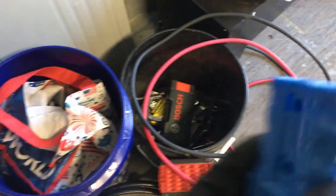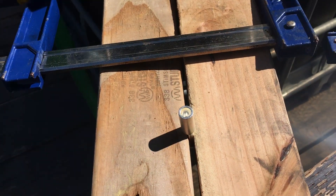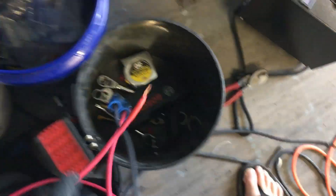I'm making a wire to plug into the battery - this bad boy here. I got these here. So I got that there, put the clamp on there. This is the kind of stuff that I just hate. I bought this battery, looked at the plug, recognized it, went and bought that plug, put the plug together. Then it won't plug in. Then I look at my packages and I find this.